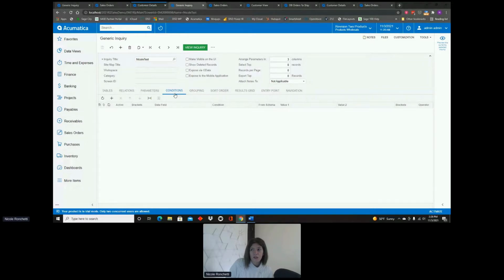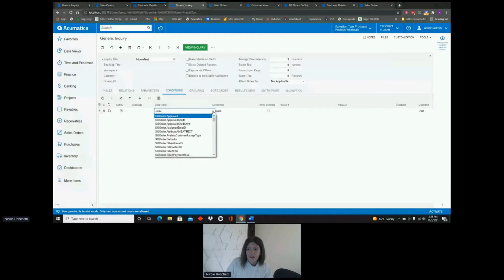Those conditions that you put into the generic inquiry could be something along the lines of, maybe I want to pre-filter on this GI what the order status is. So maybe on this new GI that I'm building, I want to just look at the status field of the order.